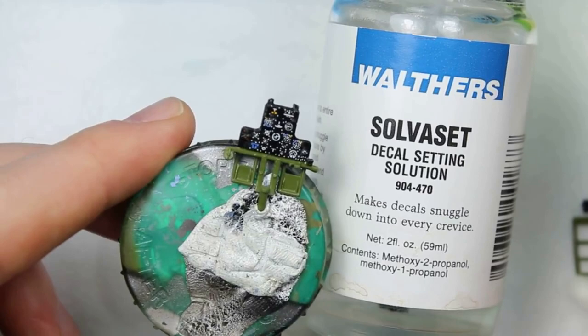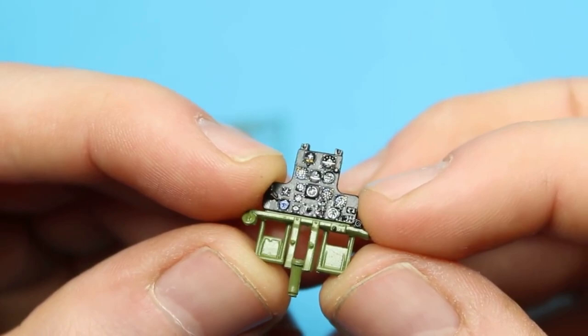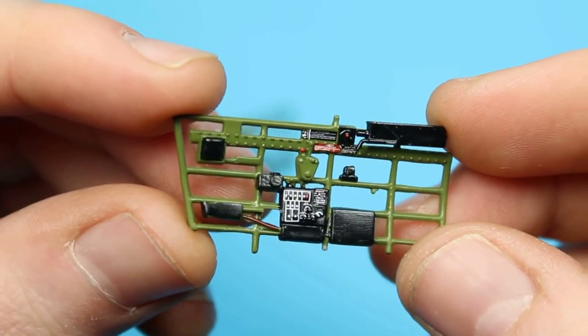And that Solvaset really got those decals melting in there. And here you can see they've sunk in and gone on to the different bezels and the raised parts everywhere they need to be. And it's coming together. It's starting to look pretty good. So I'm relatively happy with that.